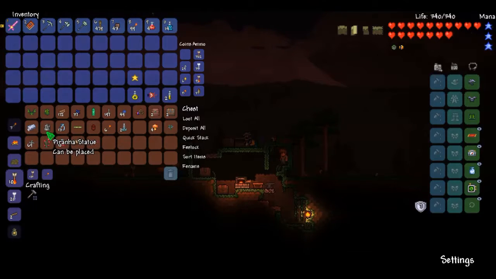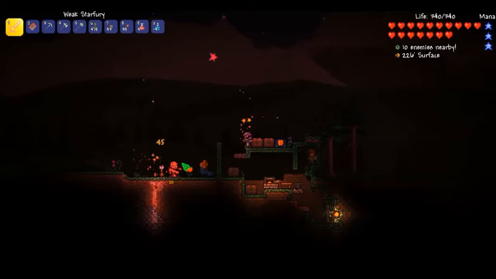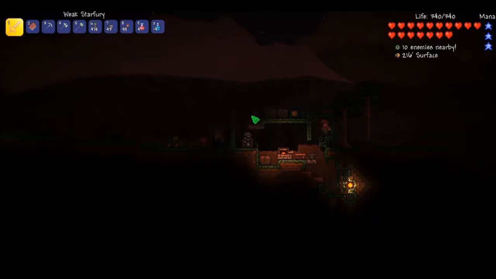What else should we do? Piranha? No. Loom? No. We don't need a loom for the boss fight. Now, shurikens, they actually do help, but, nah, let's do a bow, actually. Oh, yeah, let's get a bow. Where's our ingots? They're right here. Nope, they're in the other chest.